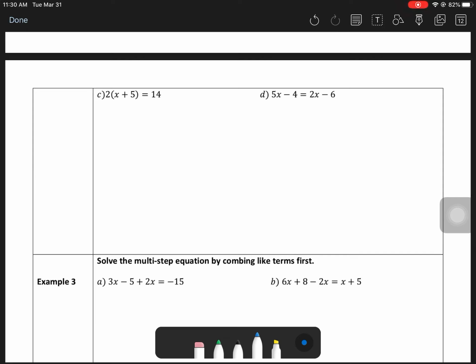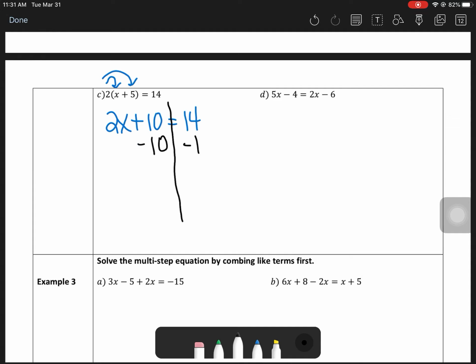Example number 3, still in part 2, is where we were doing the distributive property. So remember, to distribute is to multiply times everything inside the parentheses. We took 2 times x and we get 2x. 2 times 5 equals 10. And then that equals 14. We are able to draw our barrier. And looking like the ones we previously did, the opposite of 10 is a negative 10, or minus 10. So 10 and a negative 10 would be 0. So we have 2x is equal to 14 minus 10, which is 4. Then we have 2x, which means multiply, and the opposite of multiply is divide. So we're going to divide both sides by 2, and 4 divided by 2 is 2. So our solution is 2.